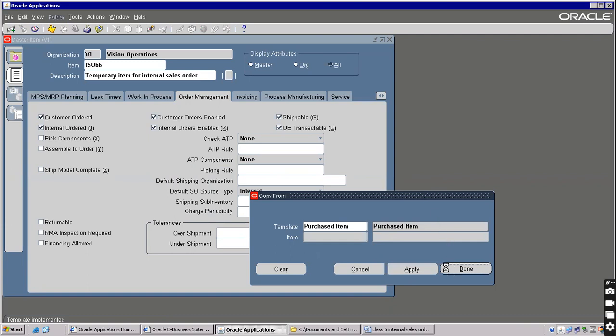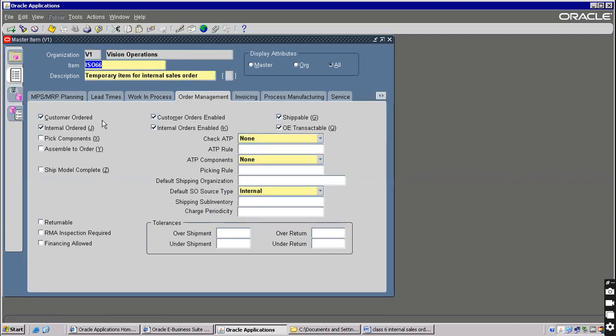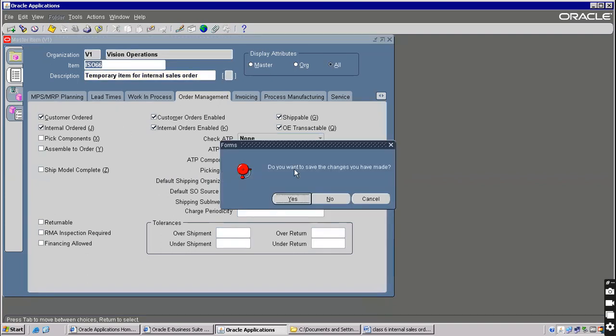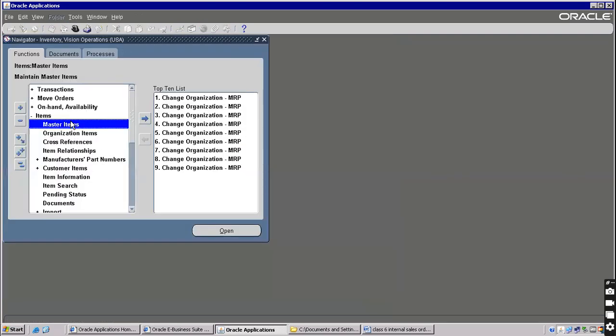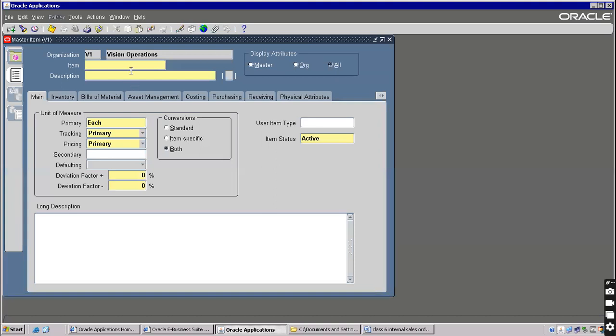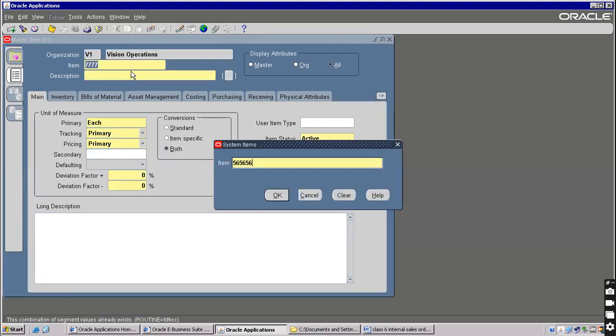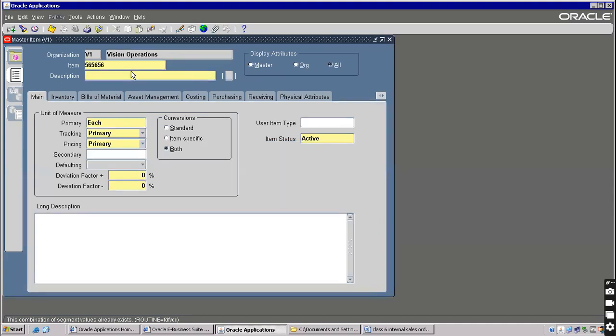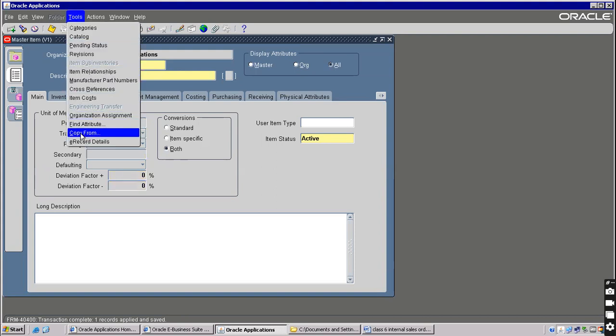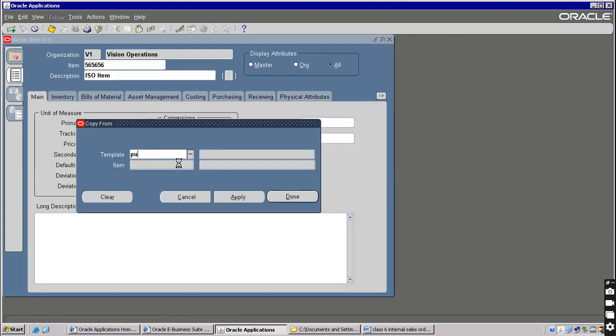It's not overwritten. What I'll do, I'll just create another item. Go to copy from purchased, apply.